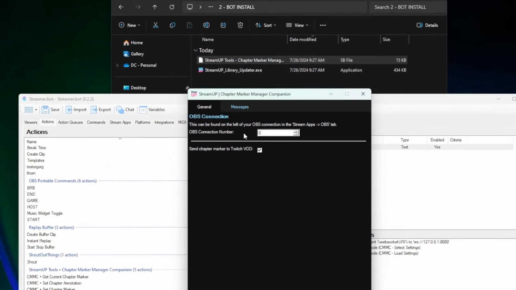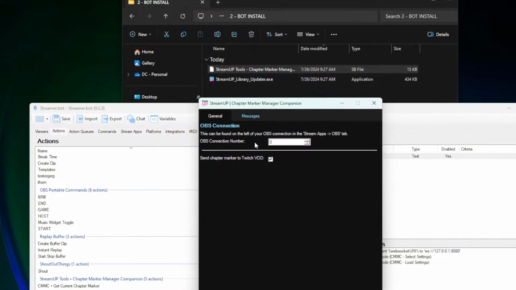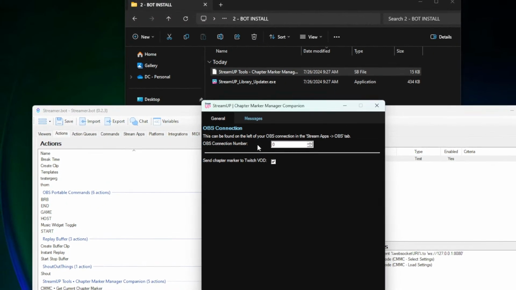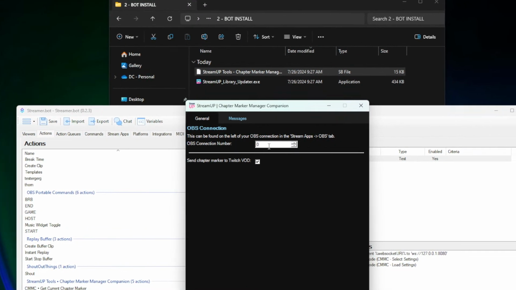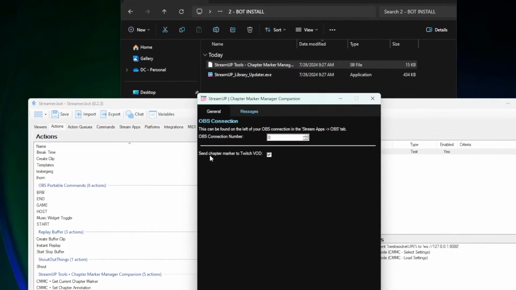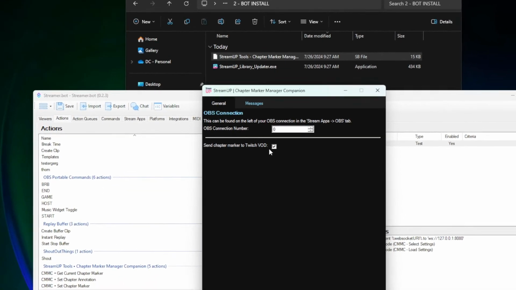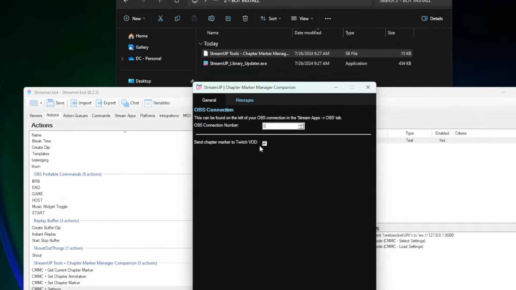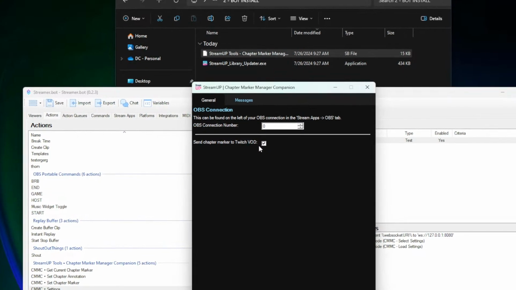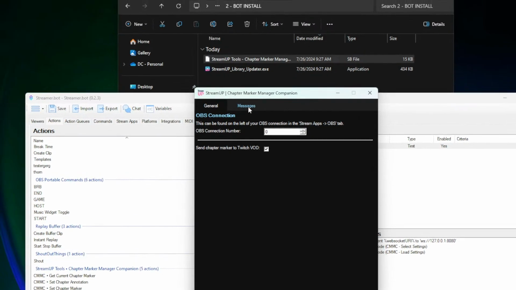And OBS connection number. Your OBS connections in StreamerBot are in a list if you have more than one StreamerBot instance. If you just have the one, it's going to be connection number 0. You can also send the chapter markers to Twitch VOD. So all these markers are also being recorded to the Twitch VOD if I want to use Twitch's highlight for anything.